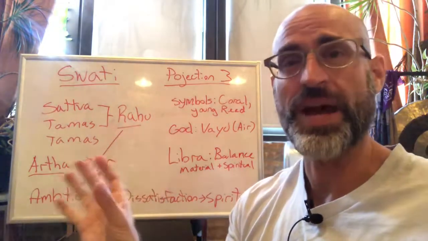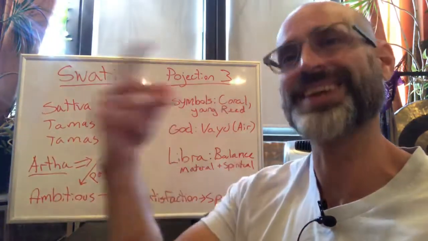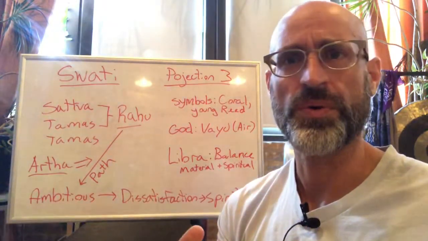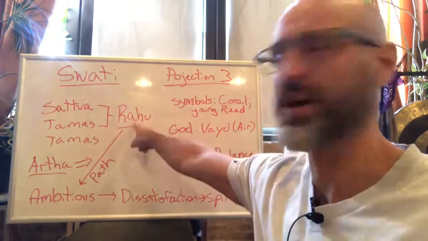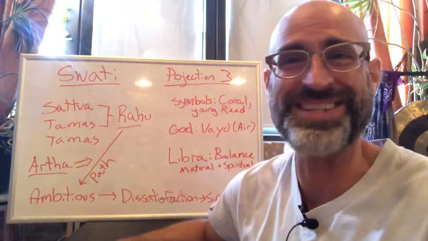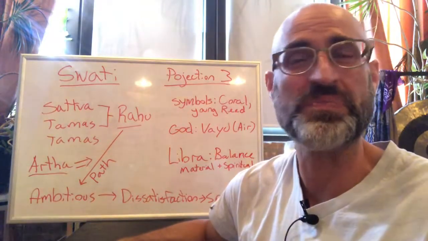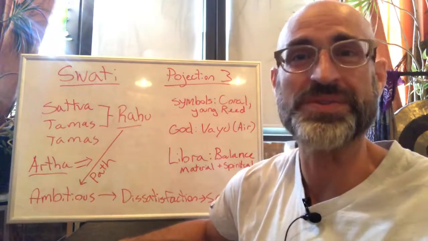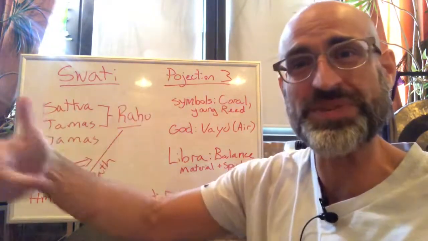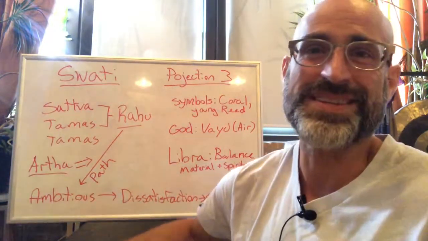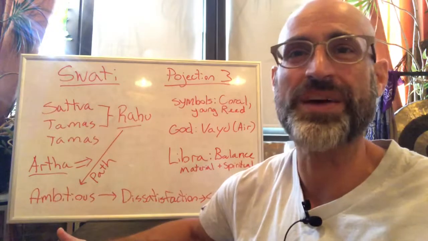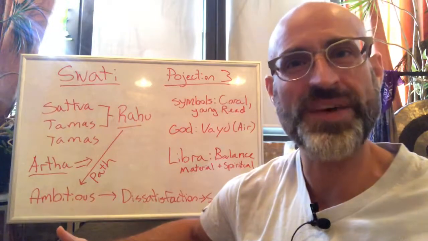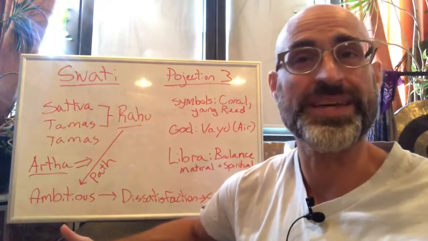Now, the other thing that happens with these folks is the spiritualization process begins to kick in when they finally achieve. So they achieve some stuff and they're like, oh, I want more. Rahu doesn't stop. Rahu is just this obsessive, pushy energy that's always kind of going at it. And so this energy of Rahu wants these folks to continue. And the problem is that it's empty, it's bottomless. The further you go down the path of material things, you're not going to find that deeper satisfaction that ultimately we're all seeking in this life.